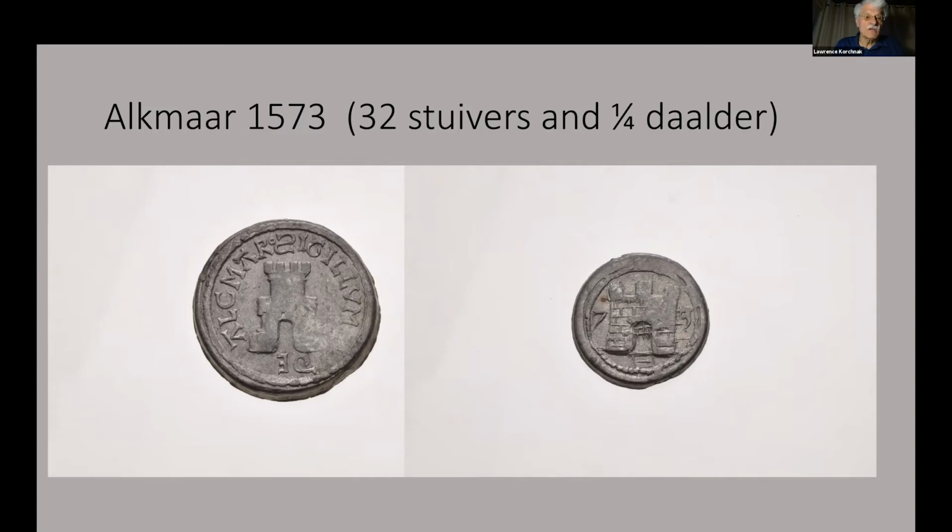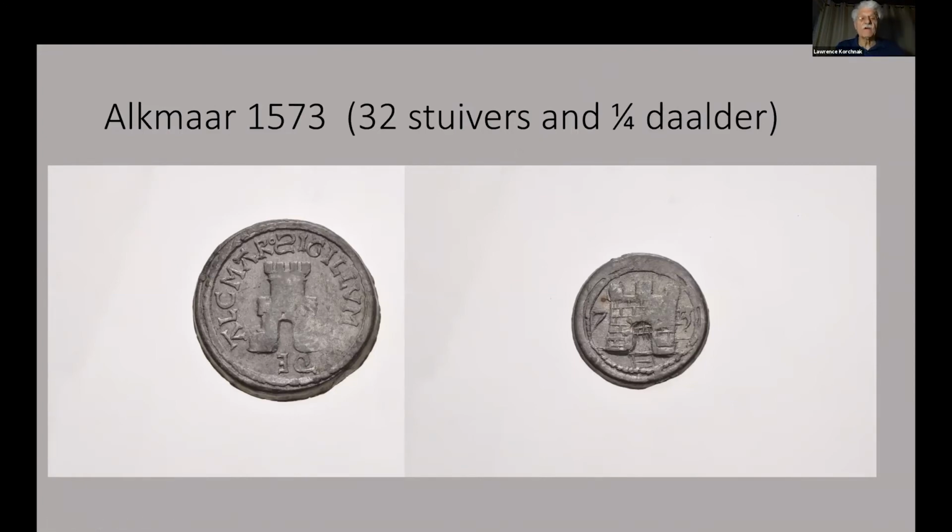The symbolic value was, as you can see on this one, 32. That's a 3 backwards and the 2 backwards. It would be redeemed for 32 stivers in real money after the siege, only if you won. If you didn't win, you really didn't have much but a souvenir if you survived. It wasn't an easy time. But at any rate, characteristic of the pieces, the tower of the city of Alkmaar and the denomination.